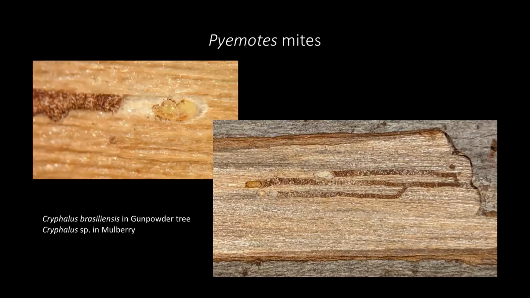These are the last ones we'll talk about. You can see in the top left picture what looks like a drop of liquid coming out of the beetle larva. That's the belly of a mite, and the rest of it is very tiny and you can't really see it in this picture. Sometimes a few of these are attached to the larvae and seem to result in the larva drying up. In this picture in the bottom right, you can see this one. This one has a few that are hard to see, and this round thing here is one mite, and the larva is almost desiccated.